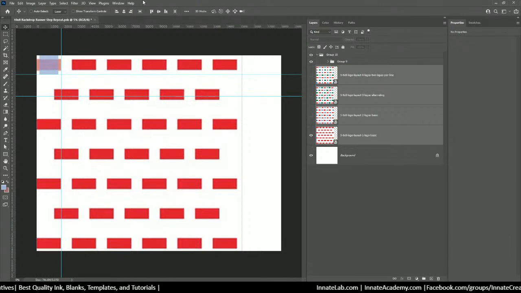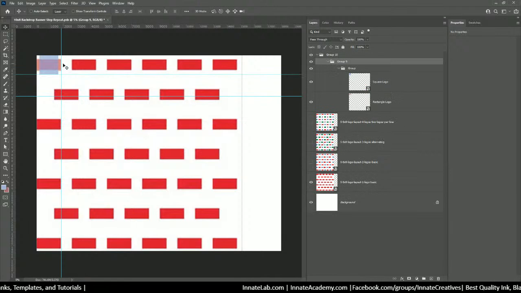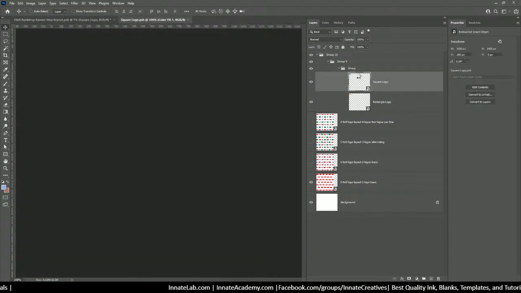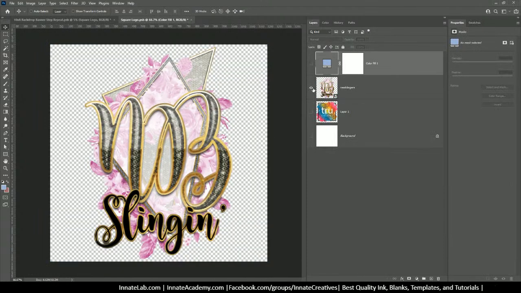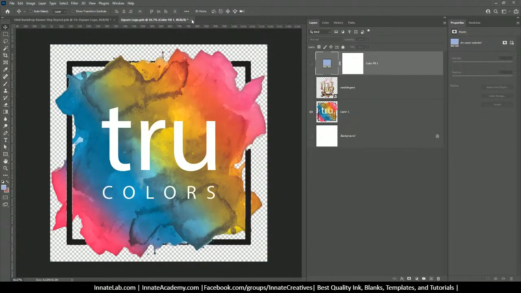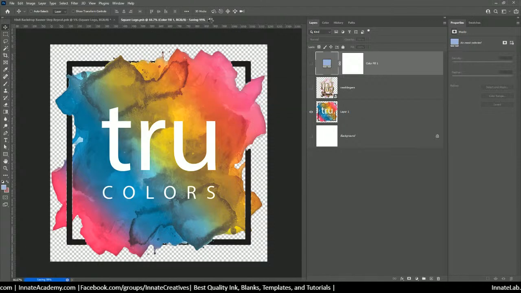All right. So now we have this little group, and just to let you know, this is a smart object, so I'm going to go ahead and let you know right now I'm just representing it with colors. I'll go ahead and turn the opacity all the way up for this group so you can see that I have a few logos here. I have our new blinger sling in, I have our true colors, and basically what I'm going to do is show you a layout with one logo, with two logos, with three logos, and maybe with four logos, depending on how much time and energy I have left.